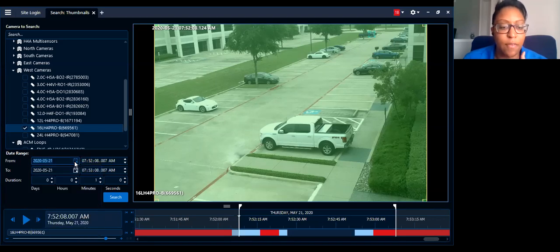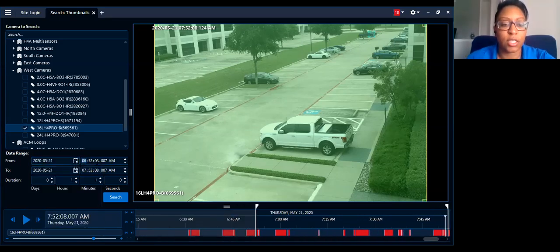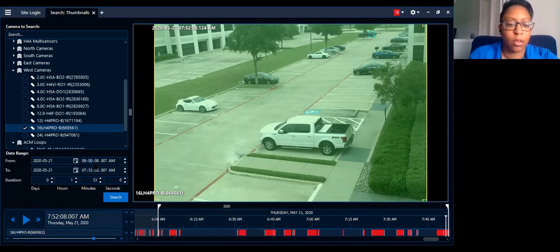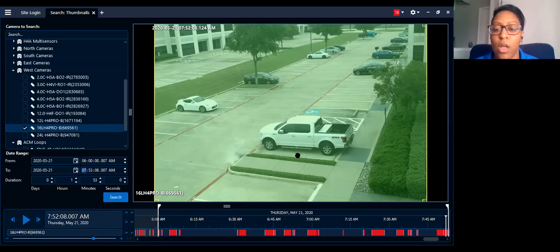So I'm going to leave it on today, and we'll change this time here. That'll work, about 2 hours there. I can set up my front and to areas. And then over here, I have the scene that that camera is showing me, but I can also have this green overlay that I can adjust. So let's say we're trying to find out what time this truck arrived. This is not the normal truck that's sitting right here. This is not the normal person parked right there. I want to know when this truck got here, who it belongs to, what it's doing here.